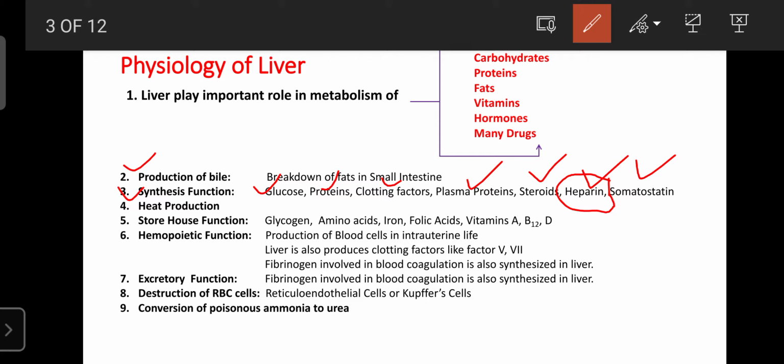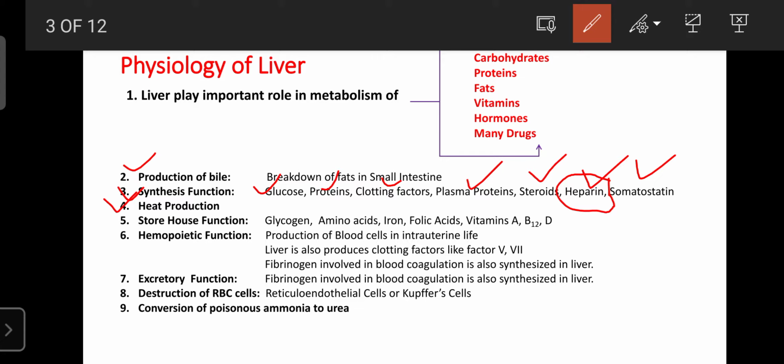So that's why whatever the physiology of the body is, or certain disorders, they are associated with the liver. And the liver also plays an important role in heat production. Our body temperature needs to be maintained at the normal level. Decrease or increase in body temperature is reflected in the organ functions. Our thermostat is located in the hypothalamus, and that thermostat is involved in the regulation of body temperature.